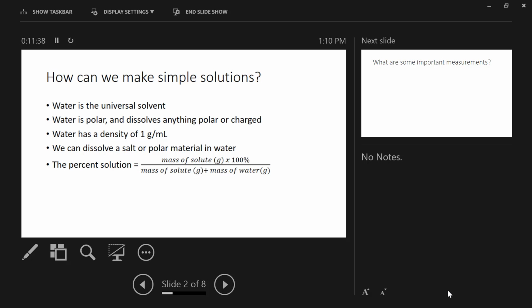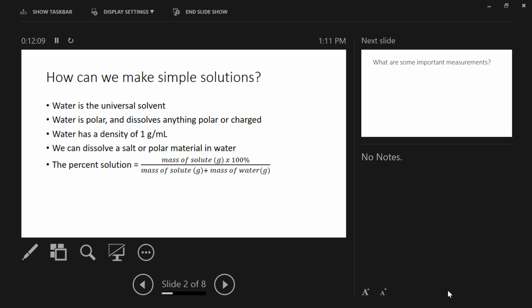So we're going to do mass of salt plus mass of water equals 100 grams. Okay? All right? We okay with that? Because we want this bottom to be 100. We're going to make it as simple as possible.